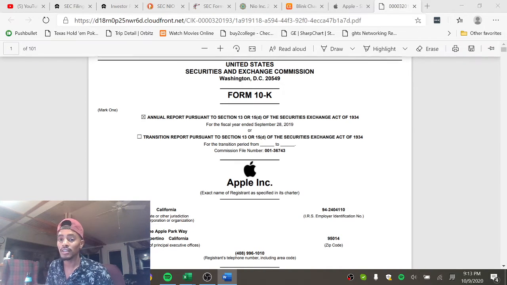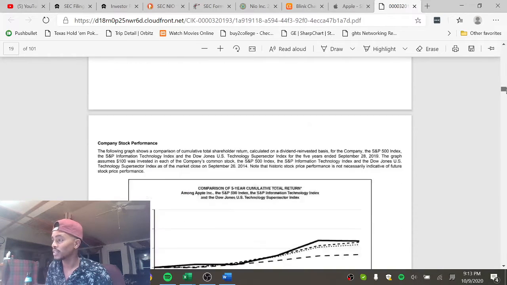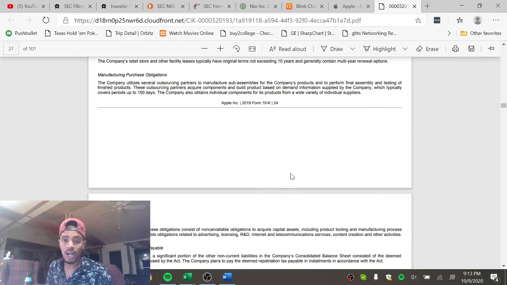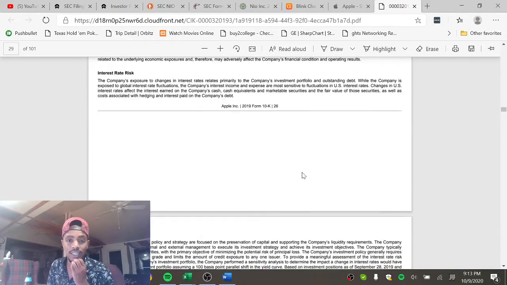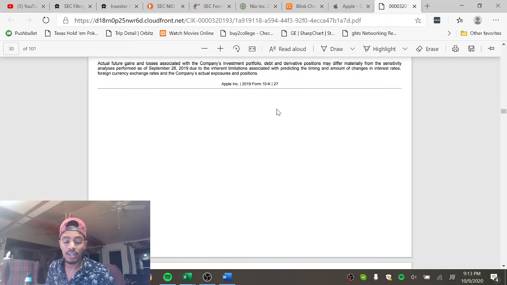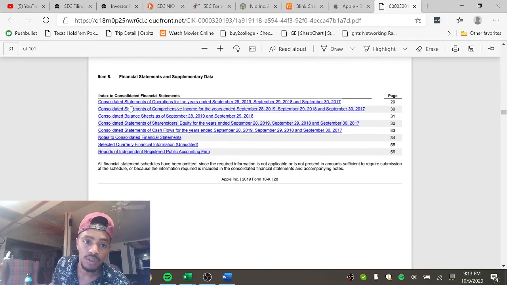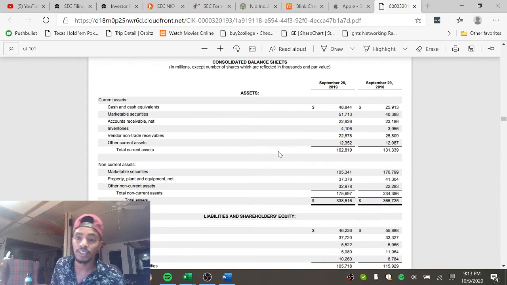Since this is not a link, it's not going to work. But I believe if I go to page 28 on here, I will be able to click on the links to take me to those specific financial information. So balance sheet 2019.